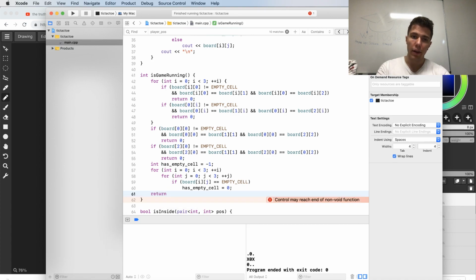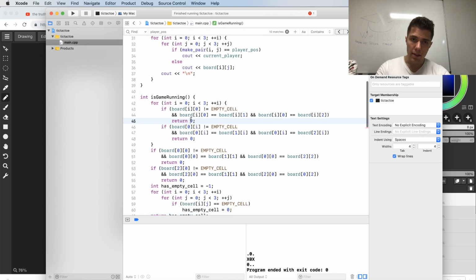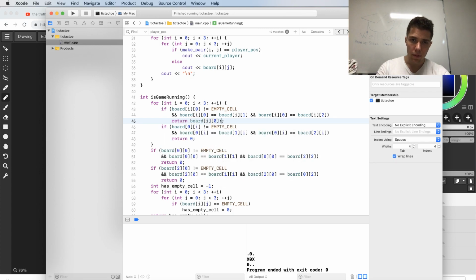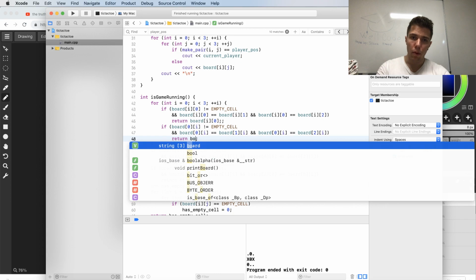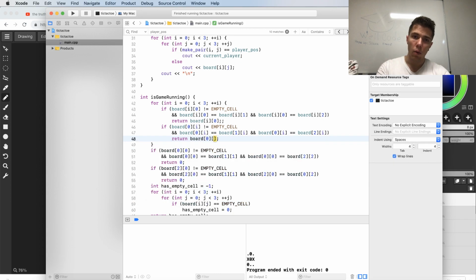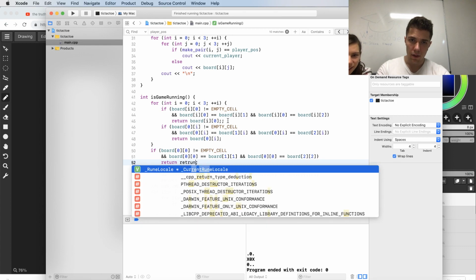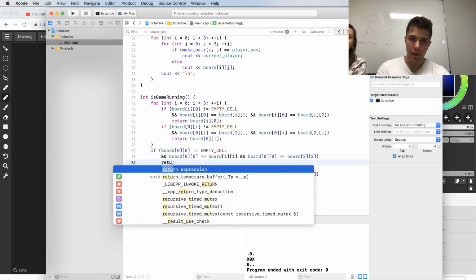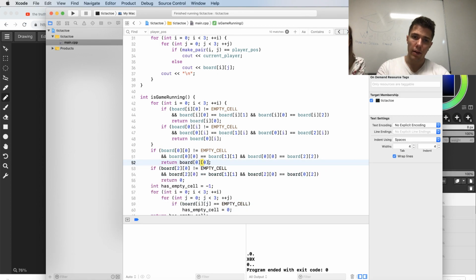So I still have return has empty cell, and if all those are equal, I'm gonna return board of I and 0. Here I'm gonna return board of 0 and y and I. You added 2 semicolons on line 45. Thanks. Return, and 2 returns here. Return board of 0 and 0, and here we'll return board of 2 and 0.